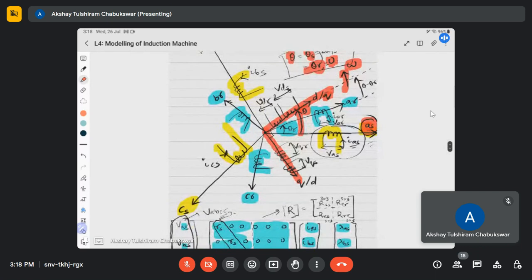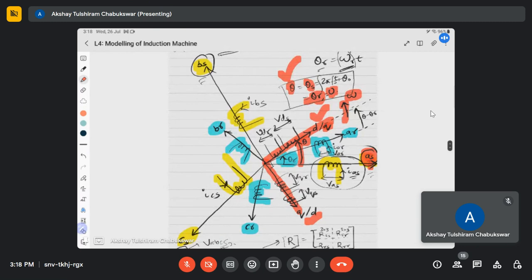orientation. Orientation means whether D is leading Q or Q is leading D. The angle of the reference frame is measured from the AS axis to the D axis or the AS axis to the Q axis. That is called the convention, and we have already seen the four conventions in the last lecture. So an arbitrary DQ reference frame means the angle of rotation of that reference frame is some arbitrary angle theta with some given arbitrary convention. We have not yet fixed the convention, but we know the transformation matrix for the different conventions.